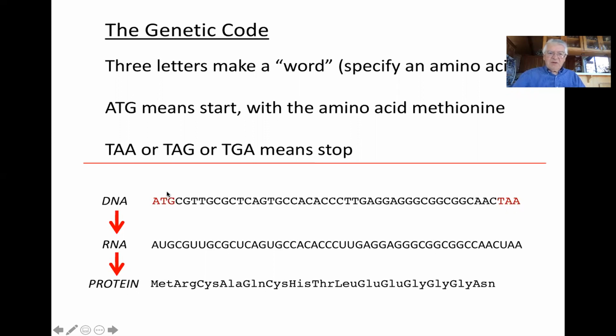So the coding region of a DNA will be a long series of nucleotides, and it'll say start with a methionine, then it'll have CGT, for example. That specifies the amino acid arginine. TGC specifies the amino acid cysteine. And the core sequence of events is that the DNA gets copied into an RNA, which is identical except it uses a slight variant of the thymidine residue called uracil. And then this goes to the ribosome, which reads the codes and assembles the string of amino acids.